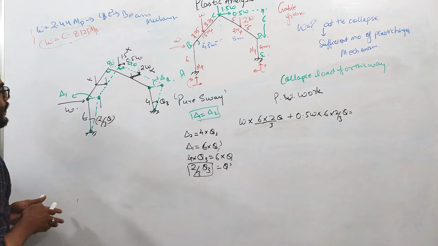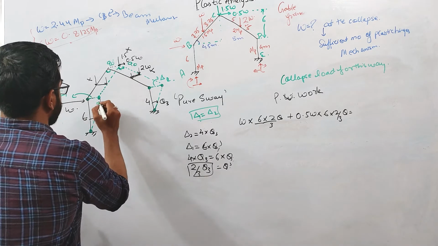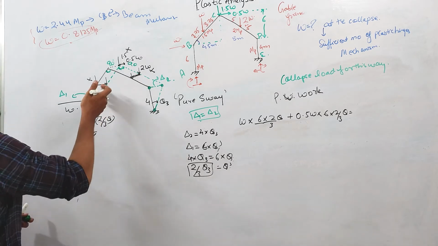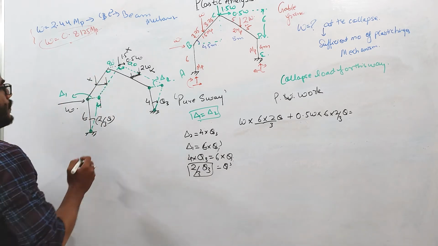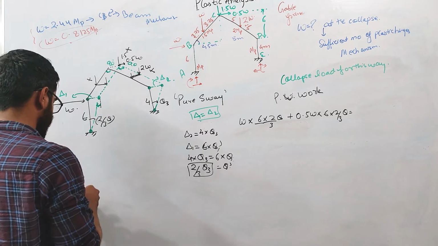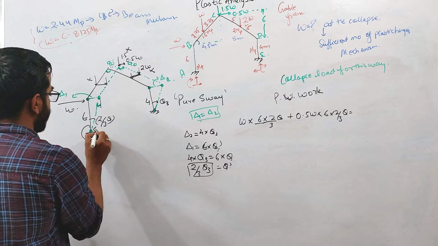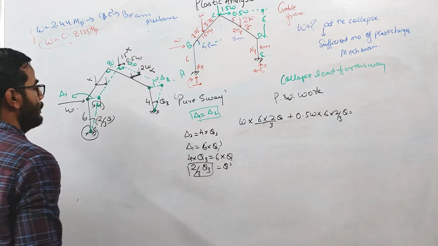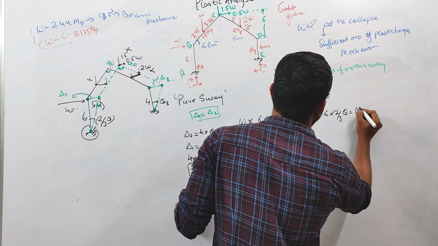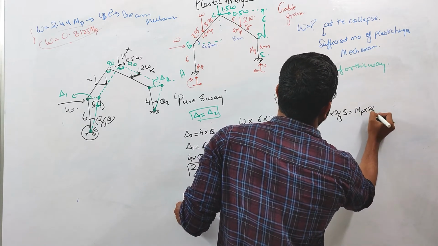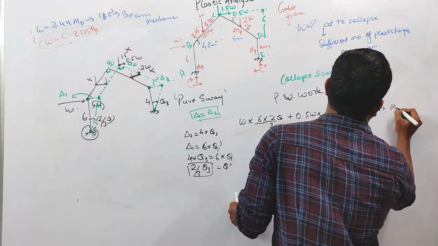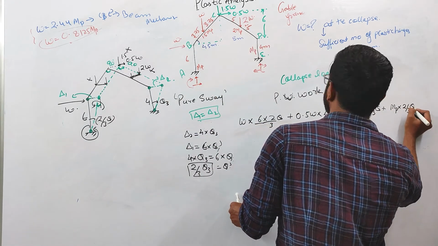At this point, this is the direction of the rotation. This point is straight. So here, this is the direction of the rotation, MP. At this point, first we write the work absorbed, which will be MP into 2 by 3 theta. At this point, work done will be MP into 2 by 3 theta, right?